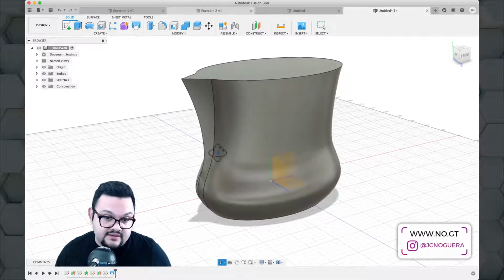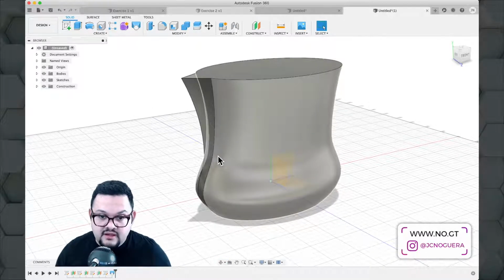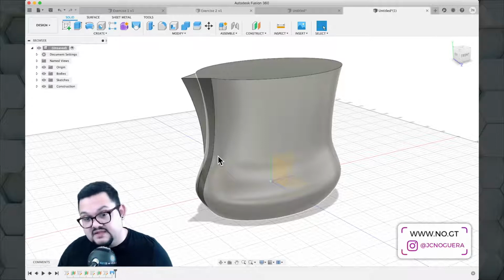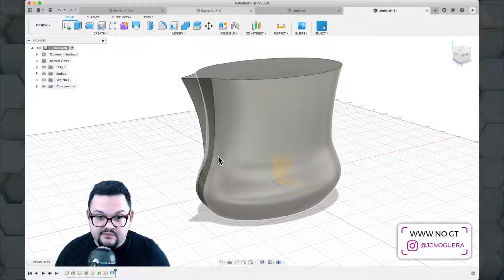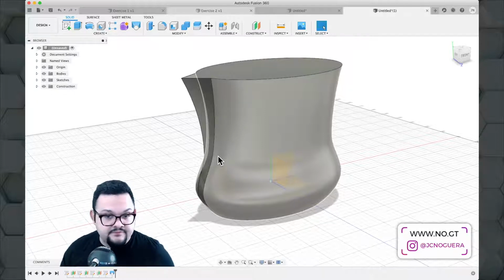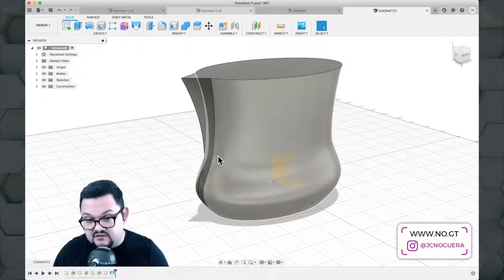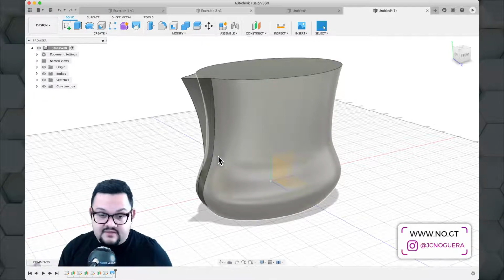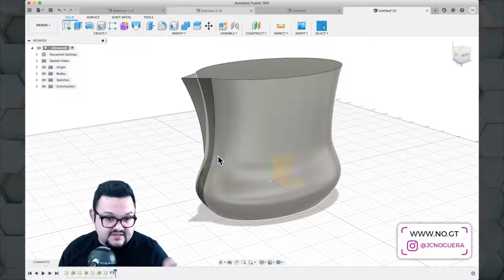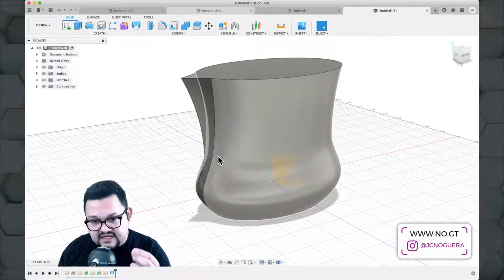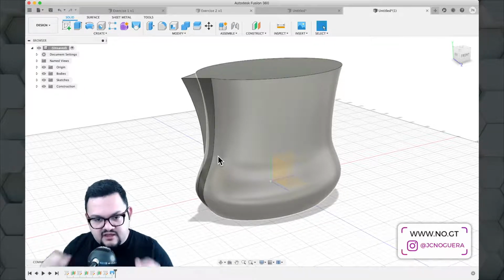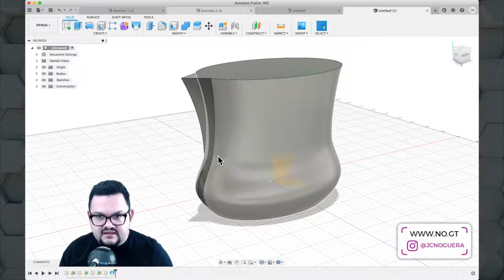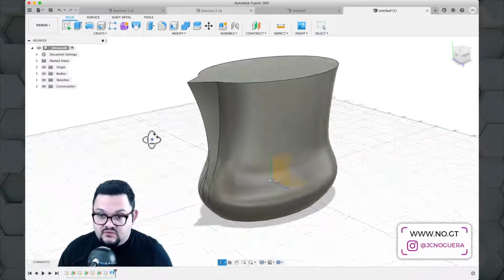So the great thing about the Loft tool is each of these individual profiles can be whatever you want it to be, and Fusion 360 is going to try its best to connect these in the smoothest way possible. You might have to play with the size of things to prevent things like intersecting surfaces or other potential errors that you might get. If you're getting an error and something's not being generated, maybe there's something that's intersecting with each other, maybe there's a corner that's too tight, an angle that is too obtuse or too sharp, and you might need to soften up some of these shapes to get these lofted surfaces to work.